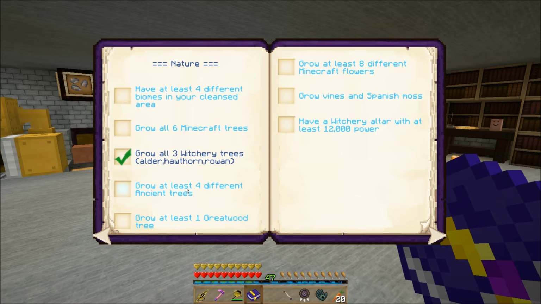Grow at least 4 different ancient trees. I'm not going to be able to do that yet. I have 1 ancient tree sapling, and the way you get those is out of treasure chests that you find in the dungeons and stuff. So I've only gotten 1 type yet, so I'm not going to be able to check that one off anytime soon. Definitely growing great wood.